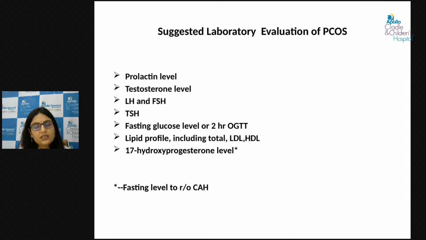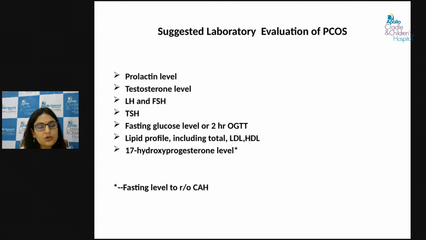Basically, these are the suggested laboratory evaluations which we do for PCOS, as I said: prolactin level, testosterone level, LH and FSH, thyroid level. Now, why are we doing the thyroid? Because thyroid is one of the hormones, and even thyroid disease can mimic PCO. Sometimes the patient is not having PCOD, but she is a hypothyroidism patient.